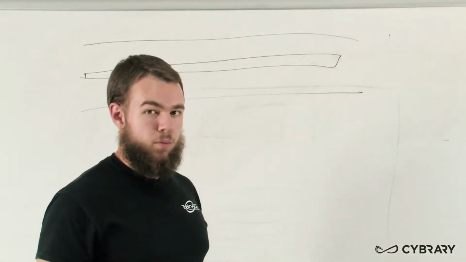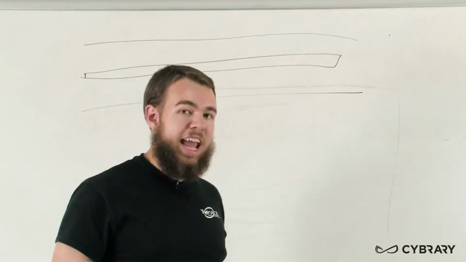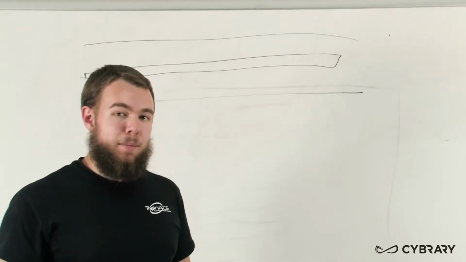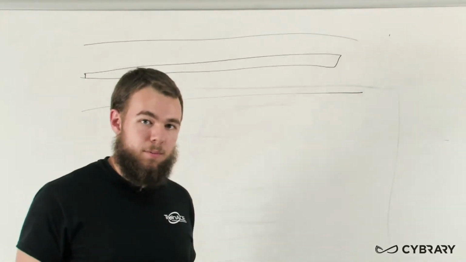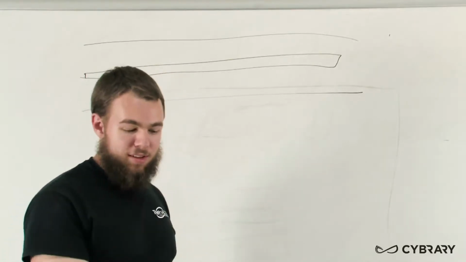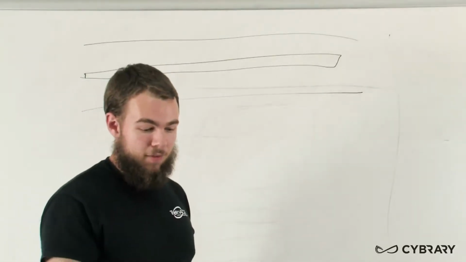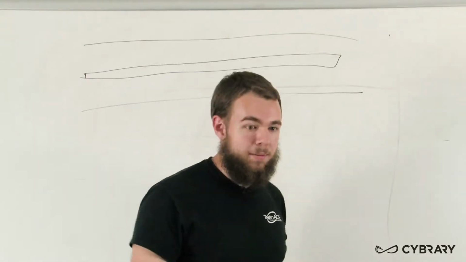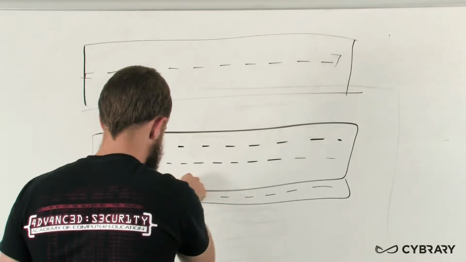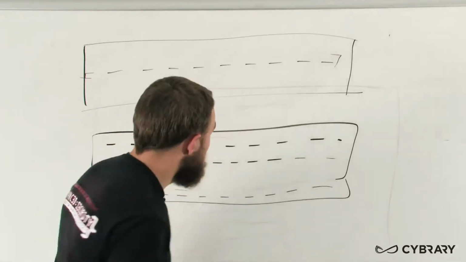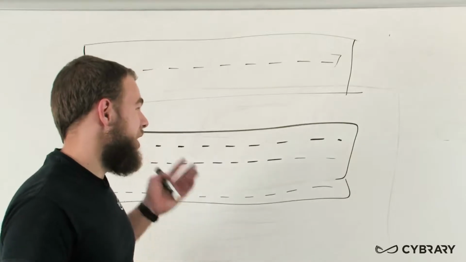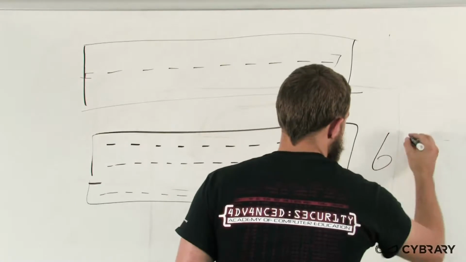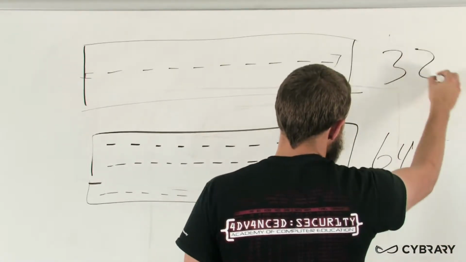A computer bus, sending information back and forth, can only handle a certain amount of information at one time. The amount of information it can handle, its width, in our desktop case, is 32-bit or 64-bit. The difference between the two would be like having a 2-lane highway versus a 4-lane highway. You could definitely tell that we're going to get more information through on our 64-bit highway than on our 32-bit highway.